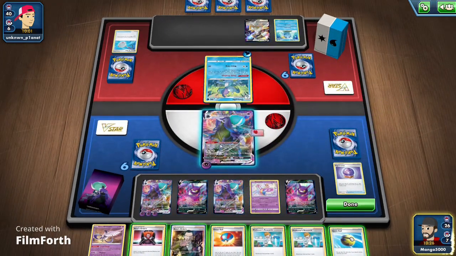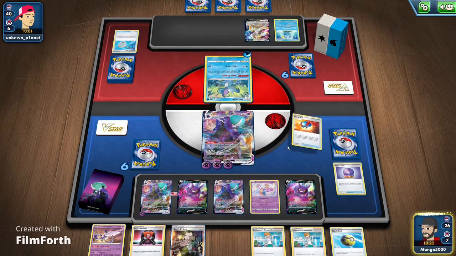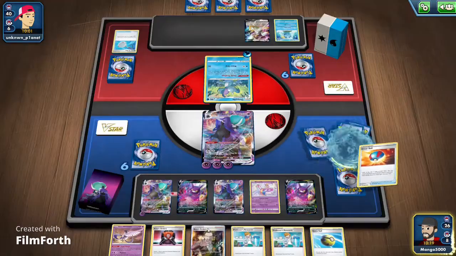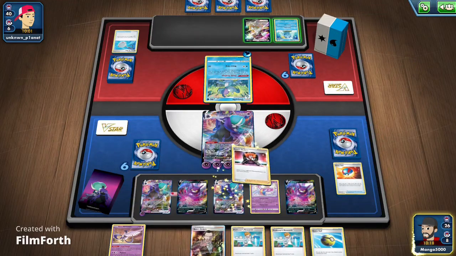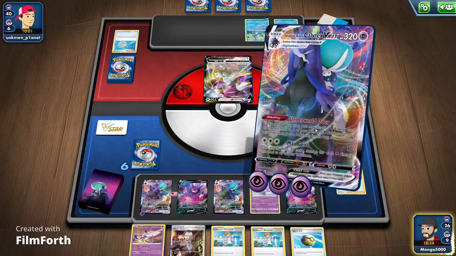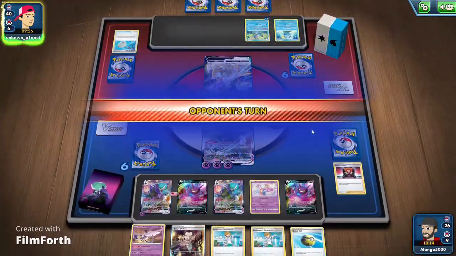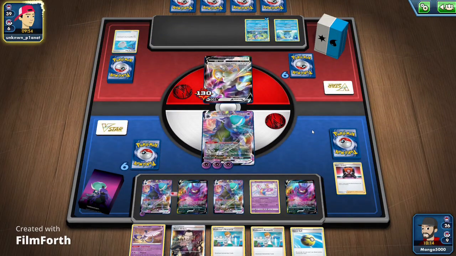We retreat. There we go. We'll Great Ball again. Nothing. And we'll Boss to get Arceus. And we Geist. Don't quite get it this time. That's alright. Next turn, that Arceus is done.